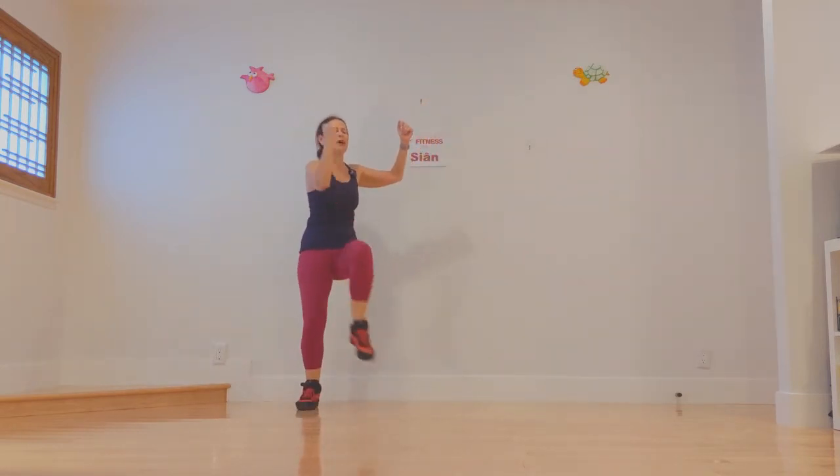Now you can try and bring your elbow to your knee, that direction. Don't worry if they don't quite meet. That's okay. We're going to try, though. One, two, three sets. One, two, three.